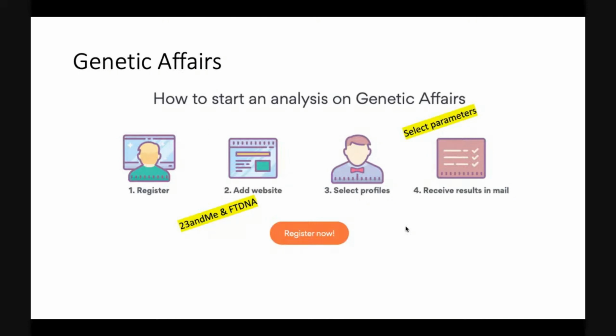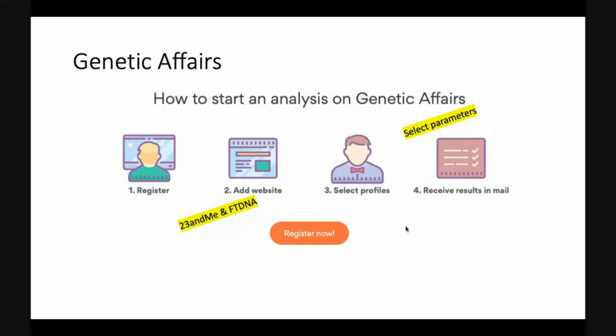And we aren't generally concerned with sharing that information because the person that developed this website is part of the DNA genealogy community. And then you're going to select a profile. If you just have that original one that you have, the free one typically, then you just say, okay, I want to look at my profile.